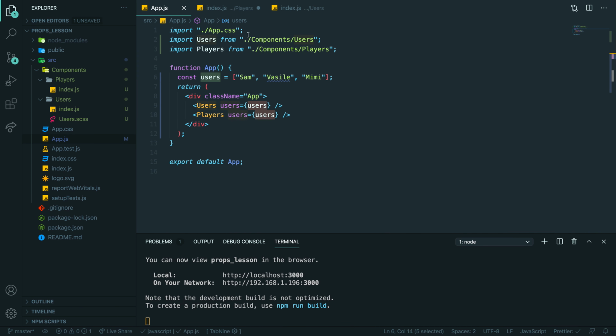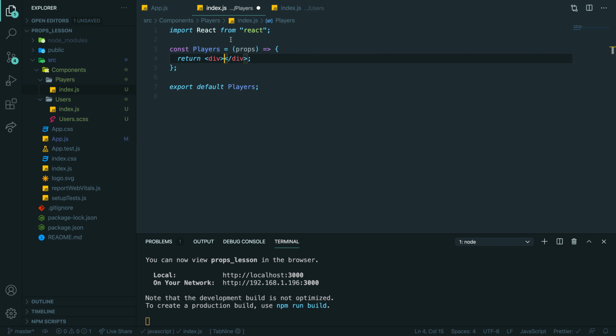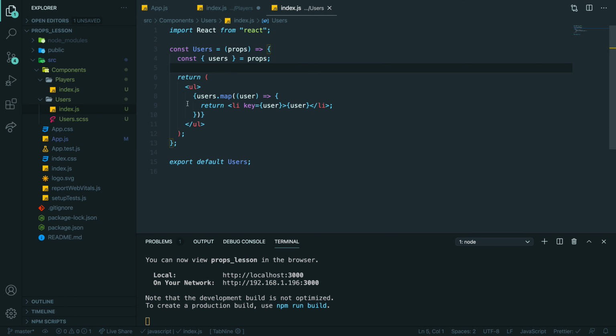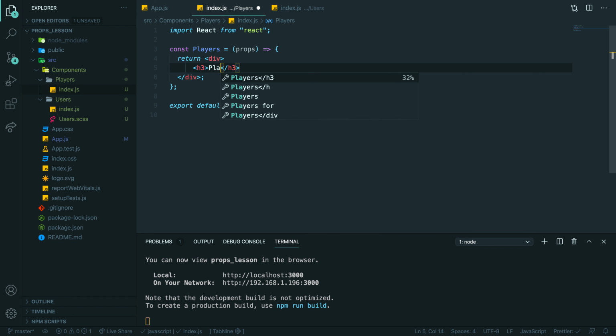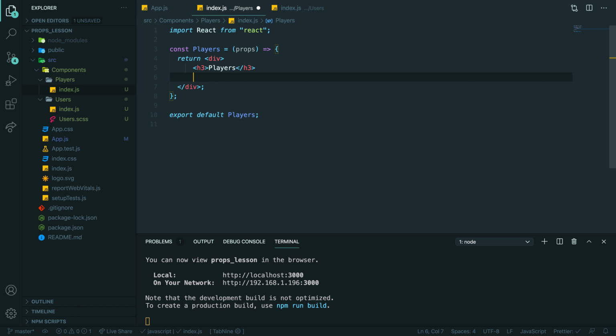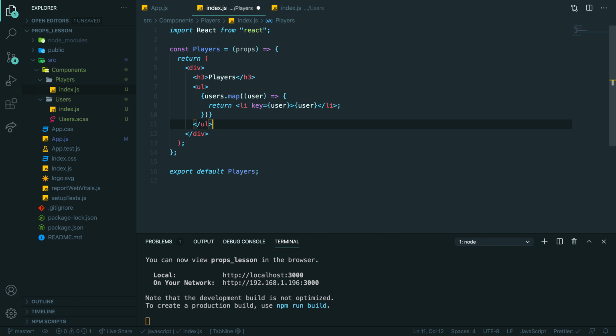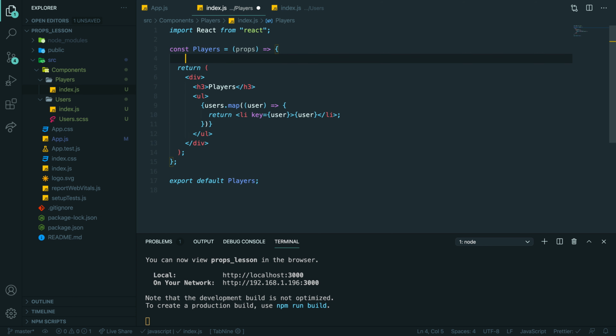Oh right, I forgot to, let me copy everything from here. Here I will have h3 players. And we have users and we have props, right?